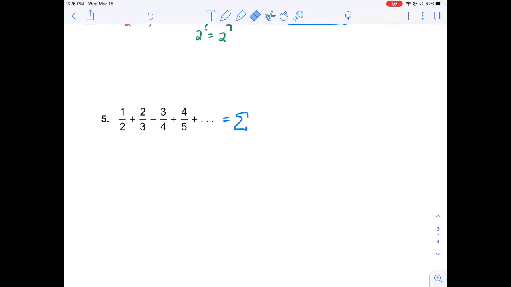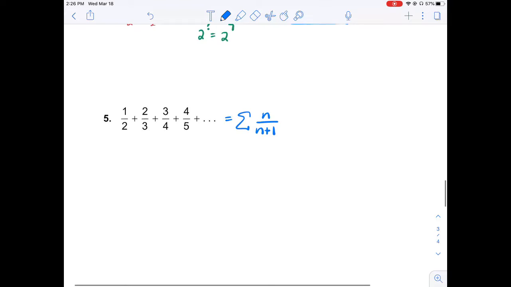So as I start with my sigma notation, and I start with my formula, as I think about the index, plugging in the numbers 1, 2, 3, 4, well, it looks like if I plug in n on the top, then as it goes up by 1, the numerator of each term will go up by 1. And then the same works on the bottom. I just need to start 1 bigger, so I could make the denominator n plus 1. Let's try that out real quick. If I plugged in n is equal to 1, that would give me 1 on top. 1 plus 1 is 2. That works. Let's try 2. It gives me 2/3. That works.